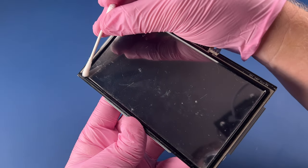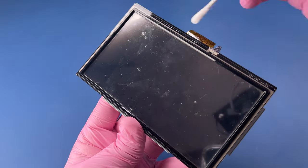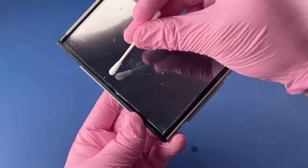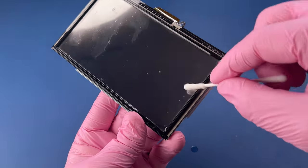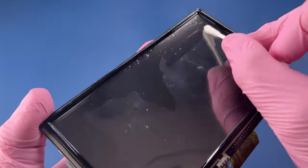I'm going to be very careful on this screen. I'm using a Q-tip, but I'm only using very light pressure and just trying to work and loosen up some of the gunk that's stuck on here. It's kind of hard to tell what's scratch and what's dirt and grime. So we're just kind of slowly going, getting it worked up.